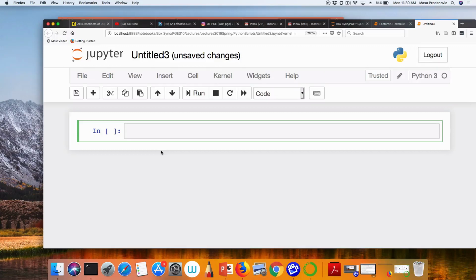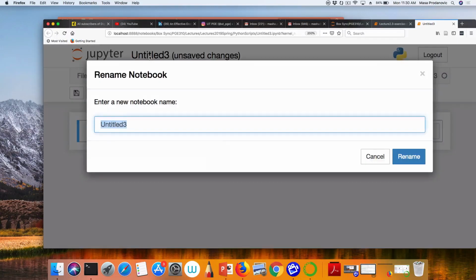So I'm going to create a new one, and I'm going to call it Lecture 2.4 plots. And I'm going to say Spring. I already uploaded a copy of it that has much more detailed notes that I don't have time to type in, but this is something that I'm writing as I go.